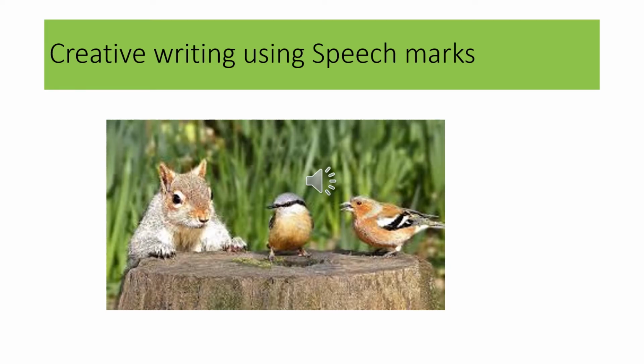And what are we doing today? We are doing creative writing using speech marks. Now I've got a picture here. It's quite an interesting picture. It's a picture of, yes, you've guessed it, a squirrel. Some people love them, some people hate them. I'm a little bit in between because I think they look absolutely adorable. But then my mum does say they keep stealing her bulbs so her flowers don't get a chance to grow.